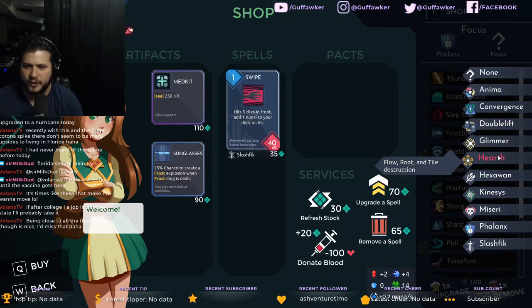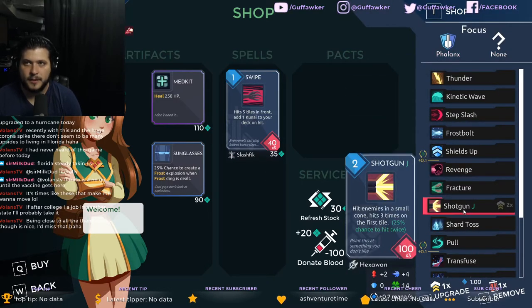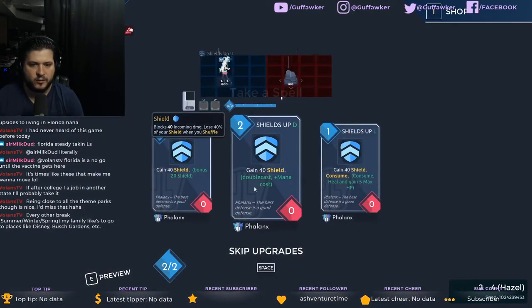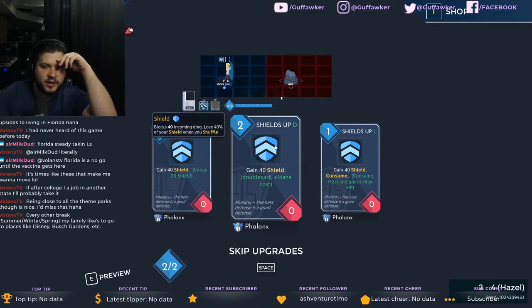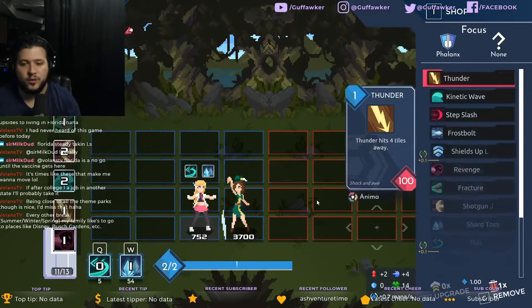Light up beams, flow, root, and tile destruction. Let's just leave it at that for now. Gain 40 shields. I think we should upgrade our shields, too. Bonus 20. Double cast plus mana cost. That's so good. Oh, my God. Both of these shield upgrades are incredible. That consumes it. We heal and gain 5 max mana, though. That is so worth it.